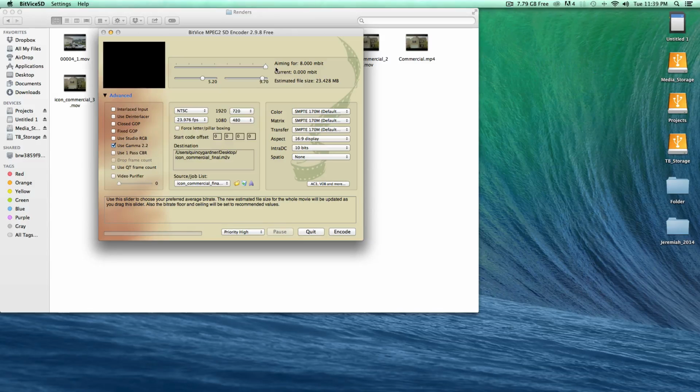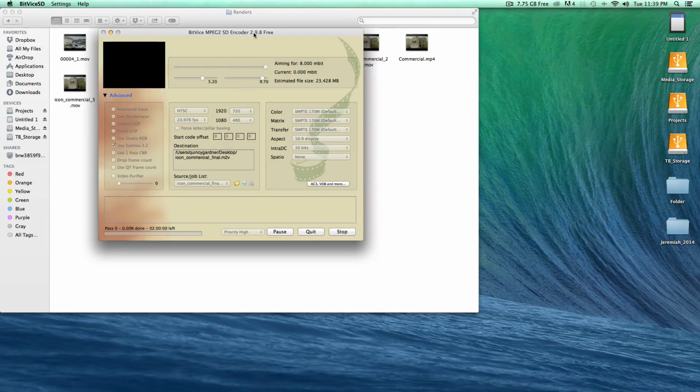Say if you're doing a wedding, your DVD ends up being an hour long, and obviously a standard DVD cannot hold that much. You have a limited amount of space, and so obviously you can't be running all the way high with an hour-long DVD. You might run out of space and can't fit it on the DVD, and so that's the reason why you have to bring this down. But in our case, we're just going to crank it up. It really doesn't matter. It's 30 seconds, and all you have to do is click encode.